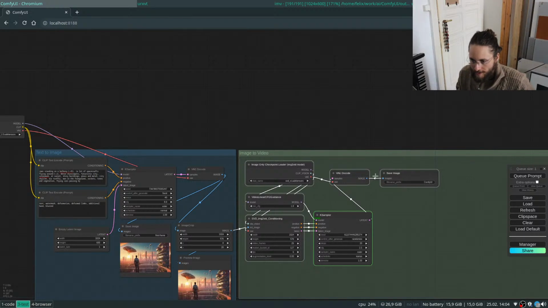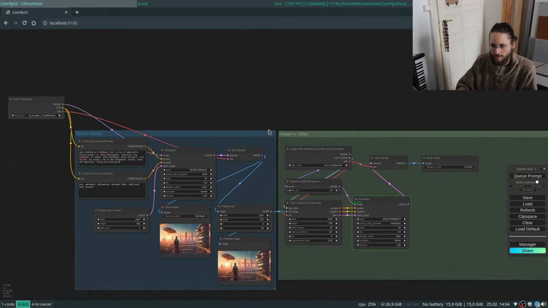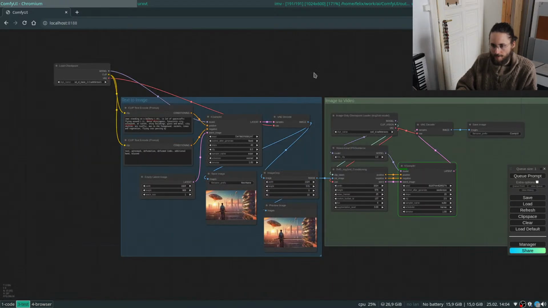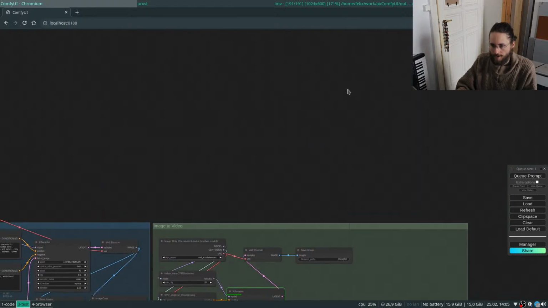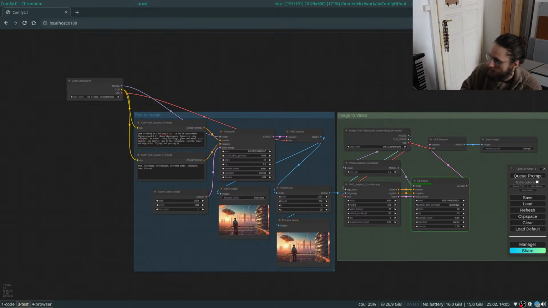So the fact that you have to use 2 different keys, I think it would be nice to maybe just use right click for panning and left click for drawing a selection. Something like this. And then when you move a node, you move all nodes that are selected by default.